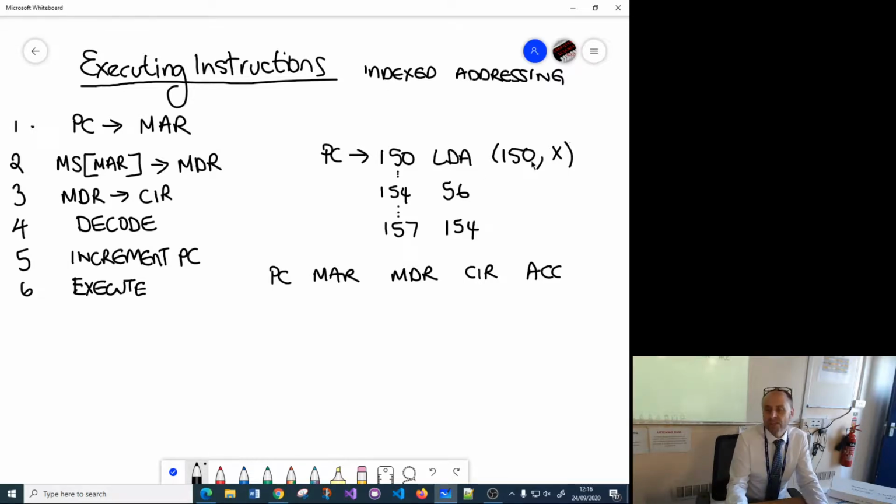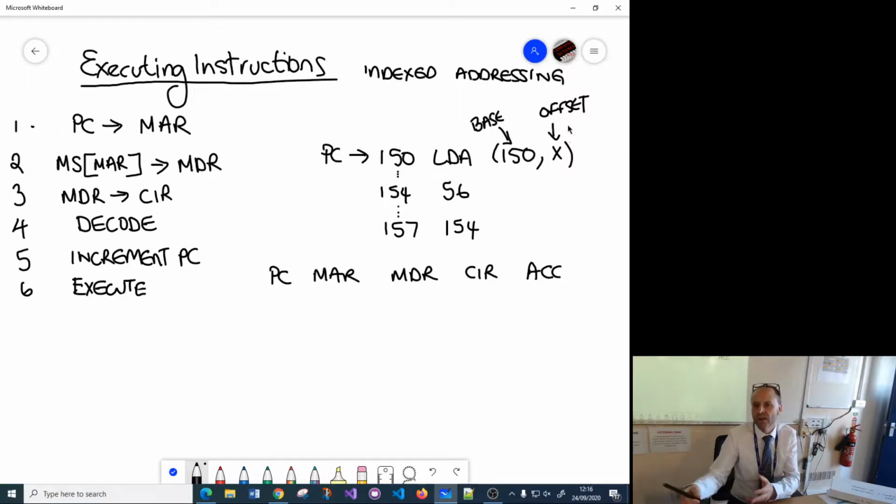So you have a fixed number and you have a number that can change. That's the key thing. So we have a base, which is described as the base, and this is the offset. Sometimes you specify the base using a register and you have a fixed offset.